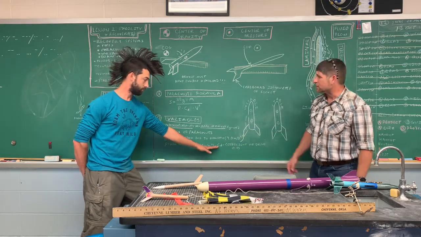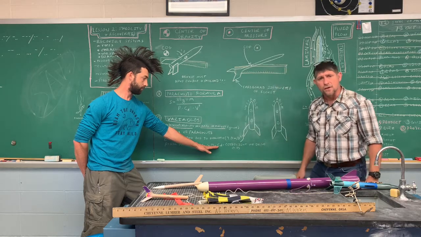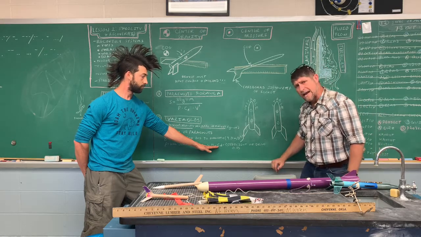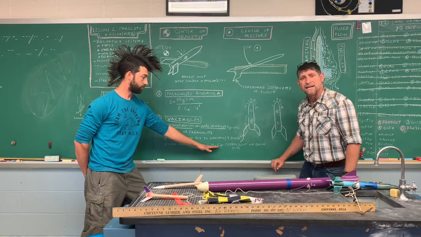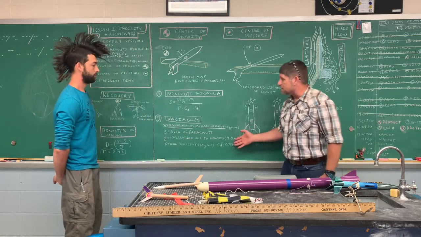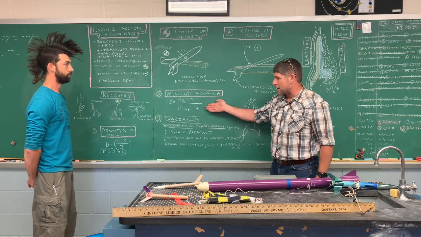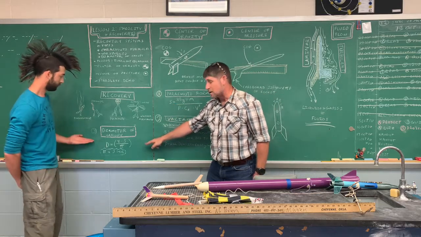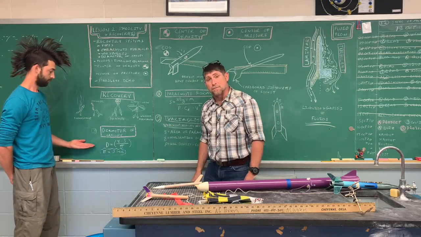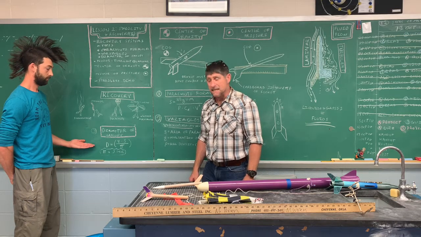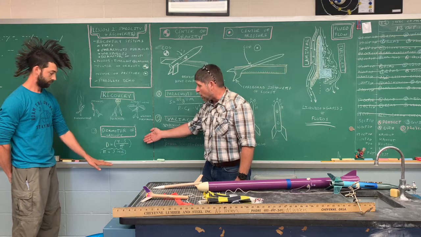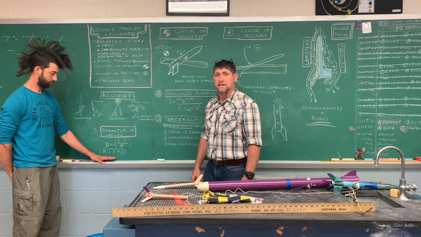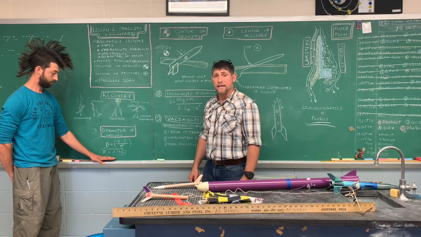Lastly, our coefficient of drag, C sub D. This is another constant, and it's based off of fluid flow for air. The coefficient of drag that you will be using is 0.75. You'll use all of these variables to determine the size of your parachute. You'll then use your size of parachute value to put into the diameter of your canopy. The diameter of your canopy is determined with this formula. D equals the square root of 4S, all divided by pi. The value for pi is 3.1416. However, 3.14 is an acceptable value.